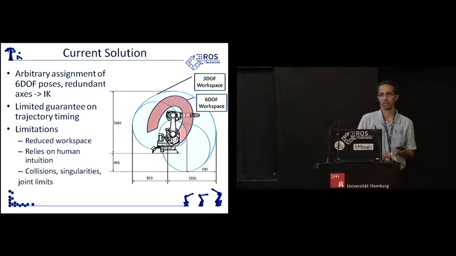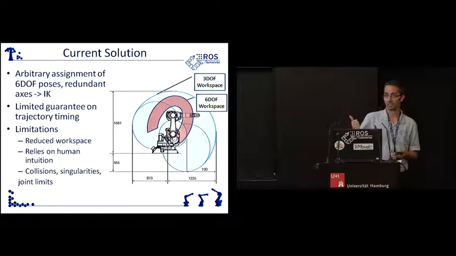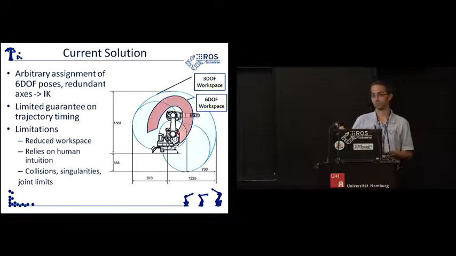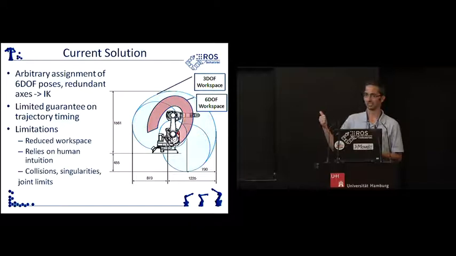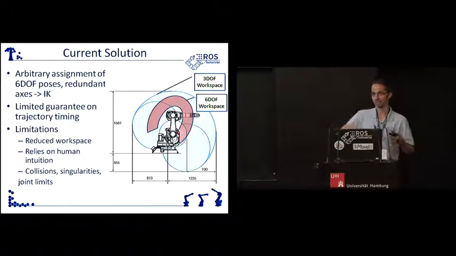And if the current solution really requires you to specify a 6 degree of freedom path, then really what the workspace looks like is what's pictured up there. Actually, I just kind of threw that visual in there. If anybody wants to work on a tool to actually produce visuals that show workspaces, that would be an awesome tool. But visually, that's kind of what it looks like.